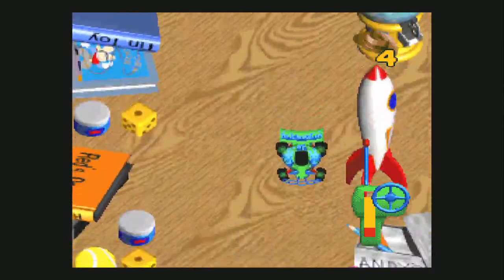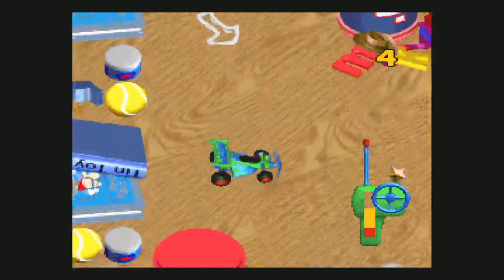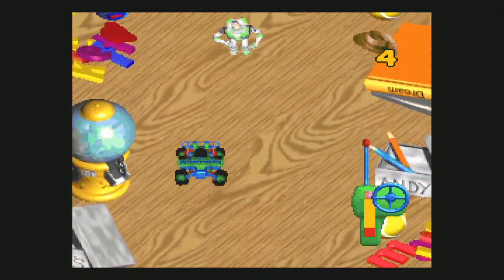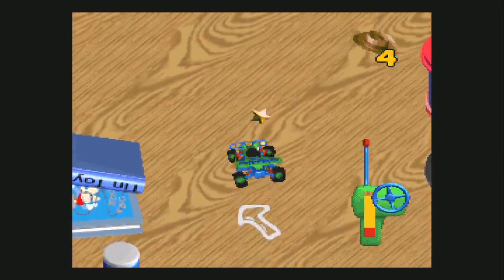And then if you hit one of the barriers, man, he just goes insane. So it's really better to take the foot off the gas a little bit to make sure you stay in the middle of the track, and then you'll get an arrow indicator of where you're going next. And we're just going to run into Buzz a bunch until we can finally knock him off of the desk.